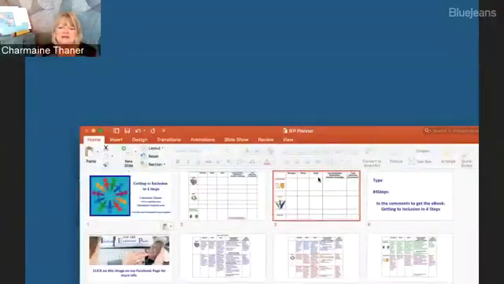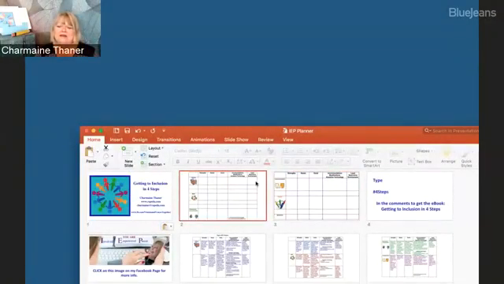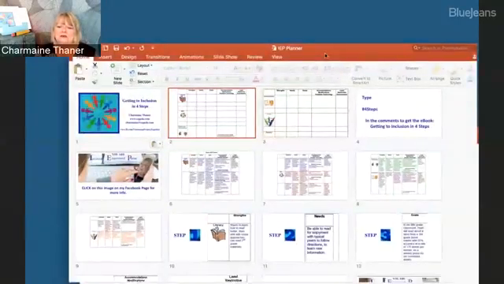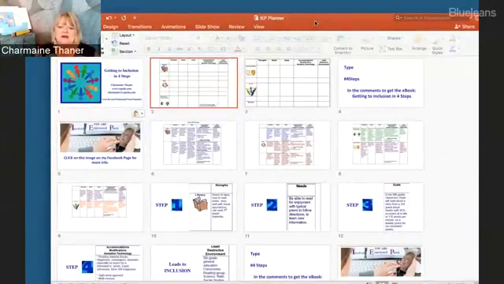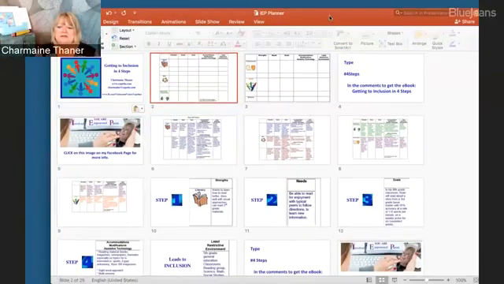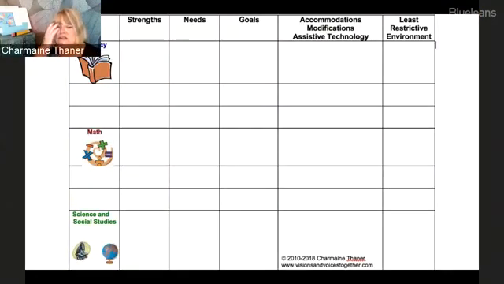As I said, when I first started doing advocacy work, I made this tool for myself, and what I wanted to do was to kind of keep track of what was written when I saw draft IEPs, because sometimes it can be really confusing, right? So I just looked at different areas like literacy, math, social studies, and science.